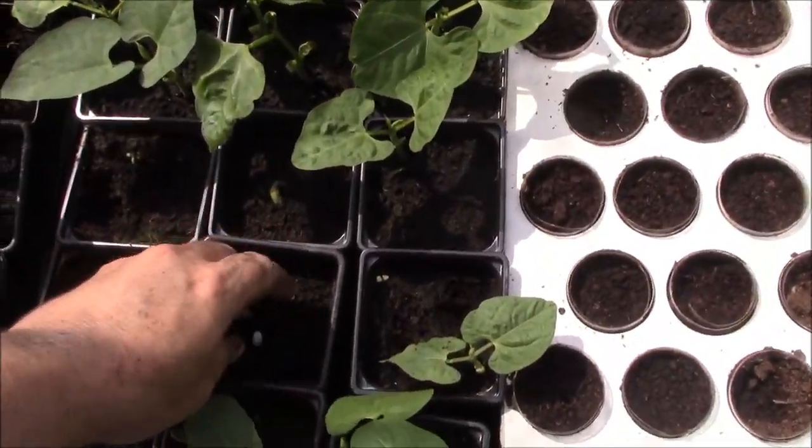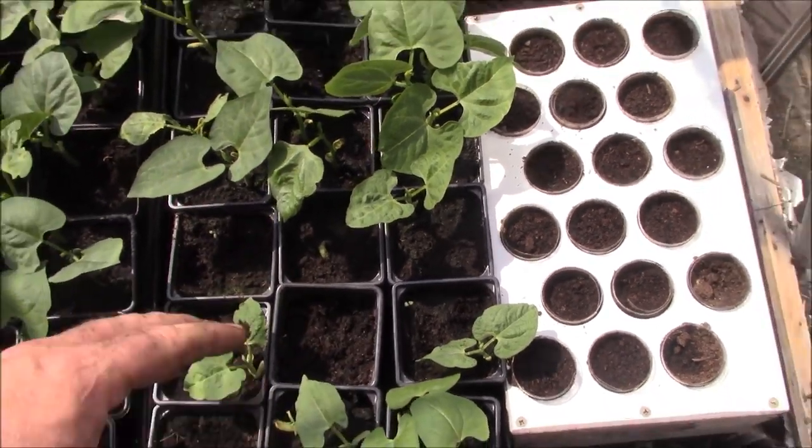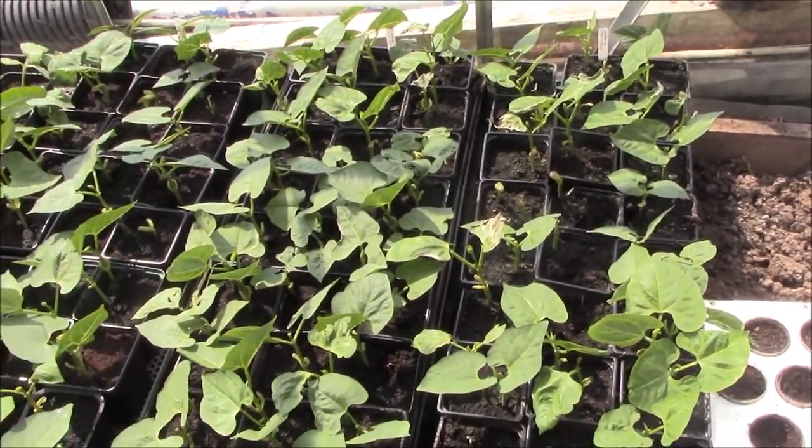getting another couple of beans and then just pushing those in like that. So if they haven't shown already, then I'm just putting a couple more beans in to try and get all of those, because I need 90 plants out of that lot.